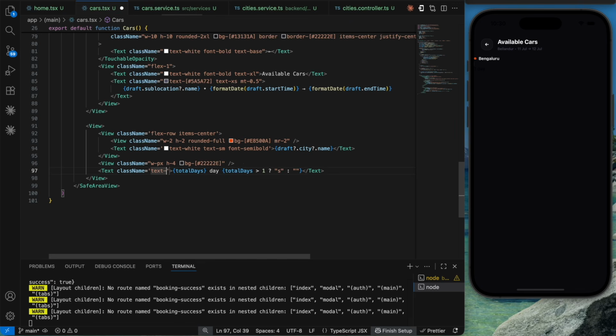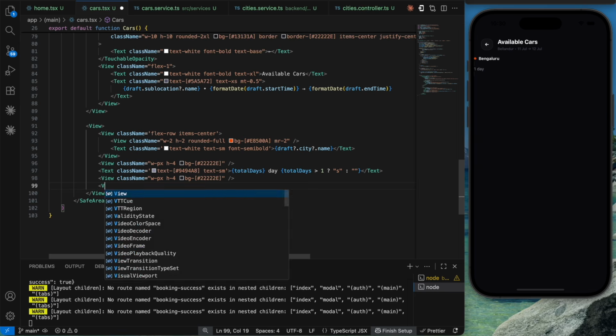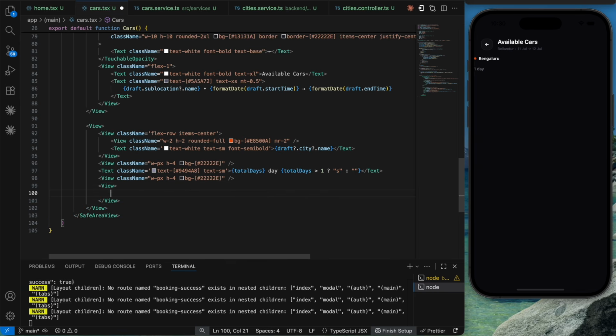It's going to be text of this color code, that is 9494A8, and text-sm. Again, we're going to have that design onto the top, below this one, as you have just added it. Save. As you can see, Bengaluru, it's for 1 day. That's 24 hours, so it's being shown correctly fine.